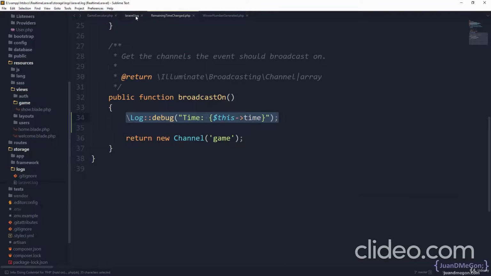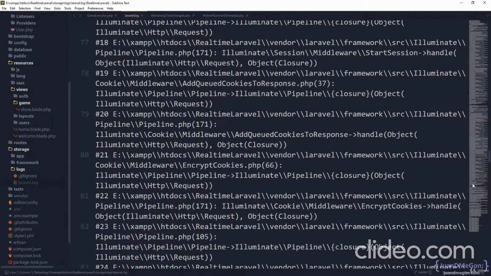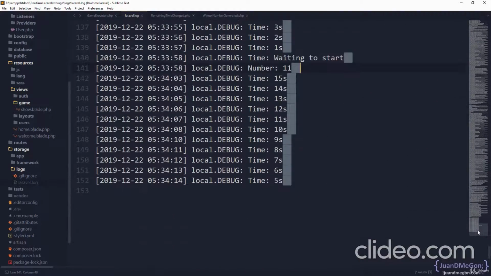And if we try to go back again, you can see at the bottom again, you have the flow started again. Once the random number is generated, we start the remaining count time again. So at this point, you have your game working perfectly, and you are broadcasting the events in real time. And once again, the only thing that we have to do is go to our view and listen for those events and interact with our user interface and basically with our users in real time, showing the results on the view. So let's do that in the following class.